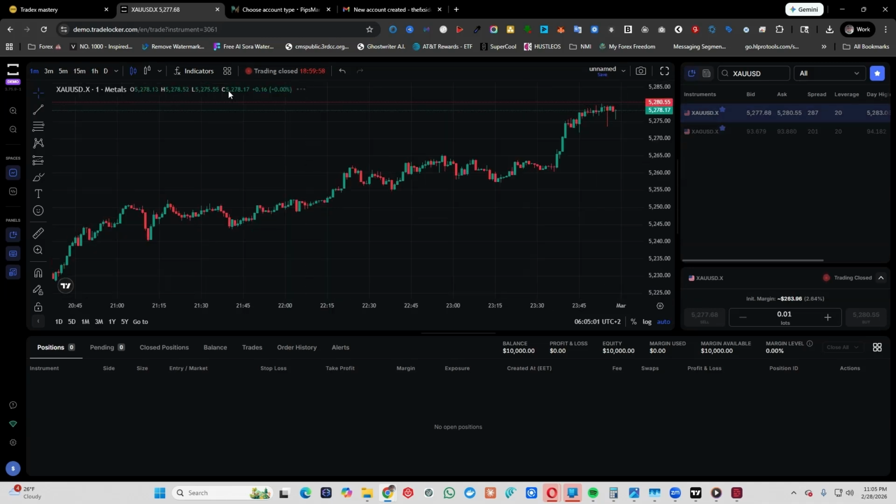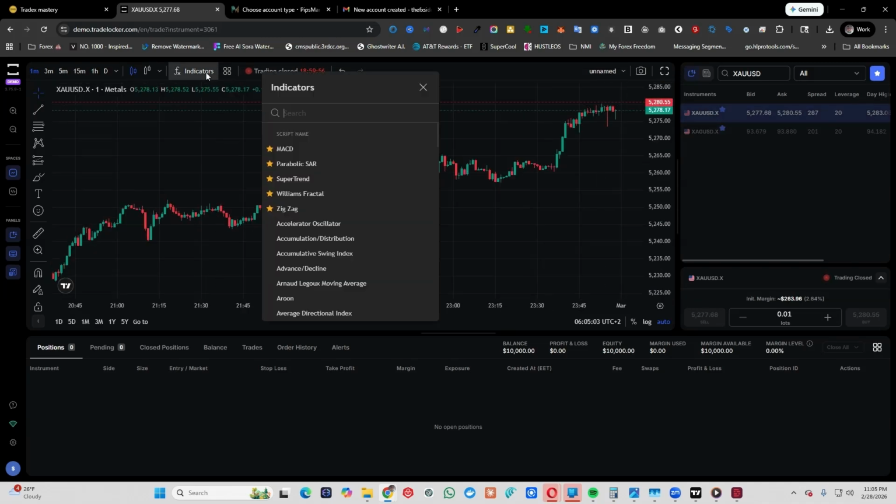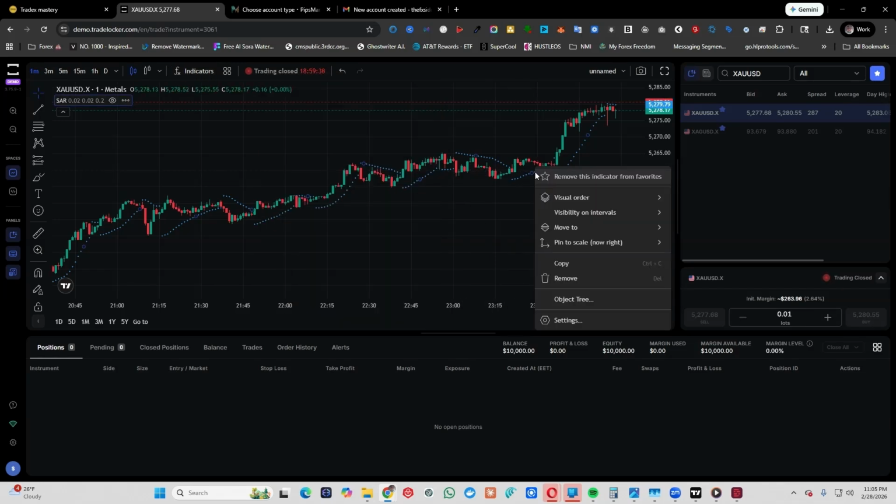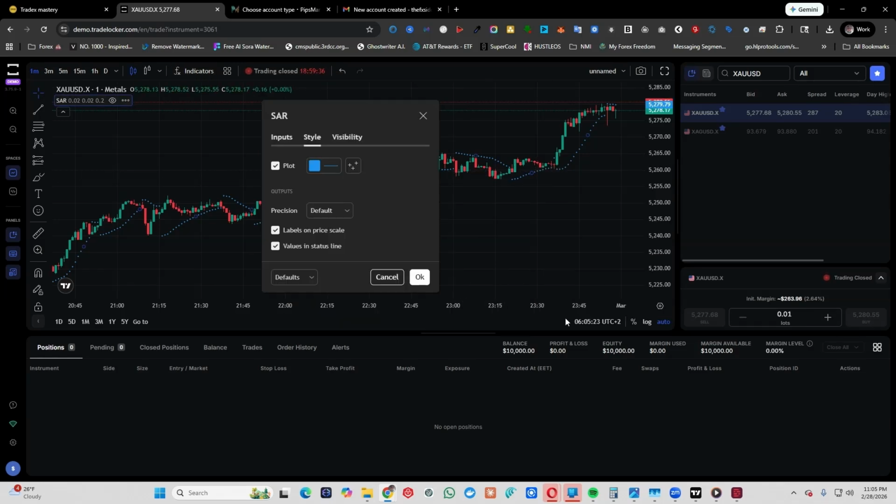All right, so next we're going to click on indicators, and then search for SAR, and star Parabolic SAR, and then click on it to add it to the chart. First thing we're going to do is right click on it, go to settings, and change this to white.